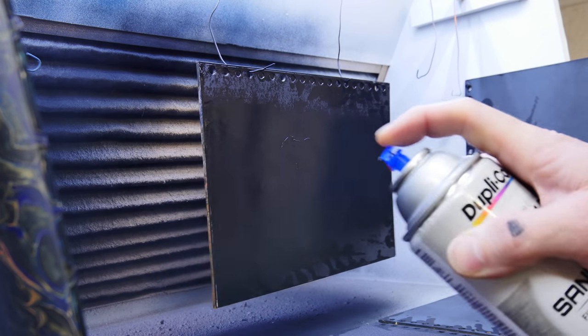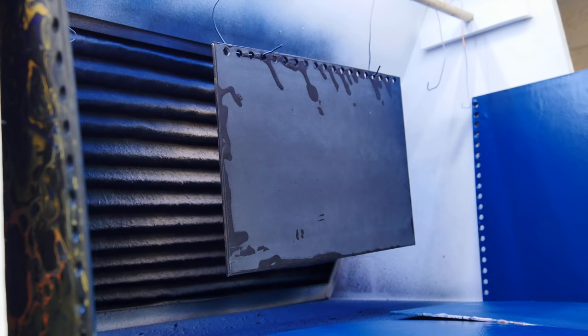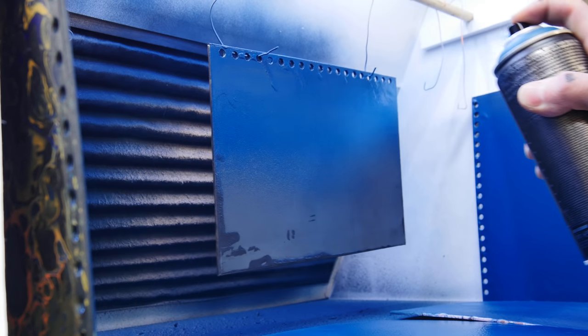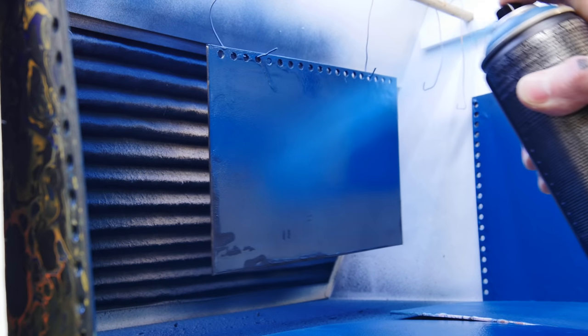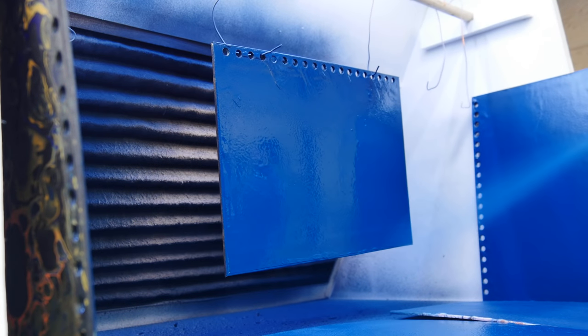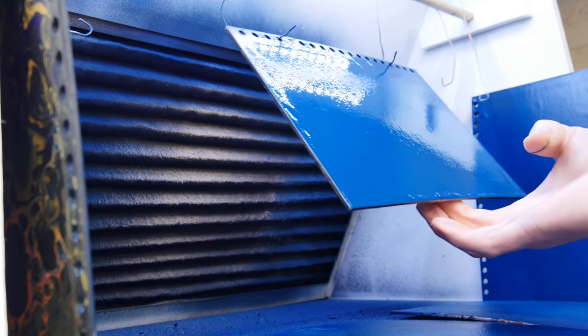So the backside of the covers need to get sealed. You can see the paint kind of dripping and running through from the front side through the holes. So I prime them first, and then I'm coating them here with sort of a blue-green. I think it's a Montana spray paint, just to seal it up to make it all uniform and nice. And it fits with the color scheme really nice as well.